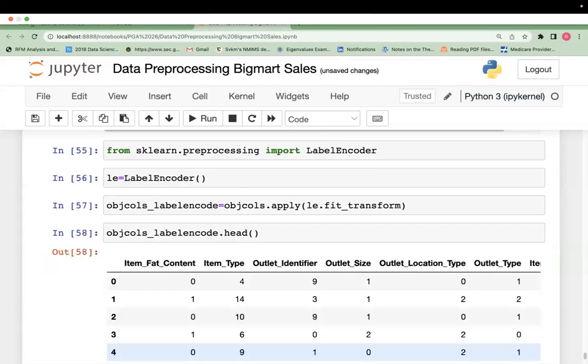Now you can see here text data has been converted into numerical identifiers assigned to the levels in the categorical variable, starting from 0 to n levels. We must dummy encode text data. We must also dummy encode numerical categorical data. You will also see numerical categorical data like rating scales: rating 1, 2, 3, 4, 5. Rating 1 is the lowest, rating 5 is the highest. We can't treat them as equal, so we have to treat them as categories. That data also has to be label encoded.